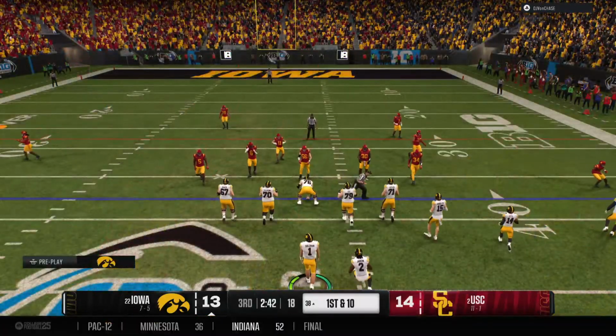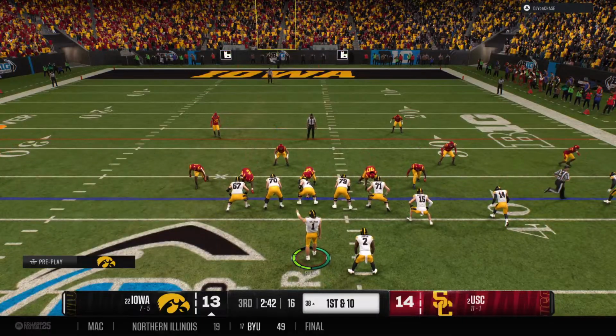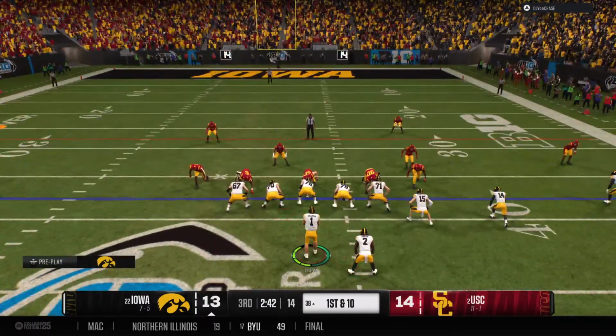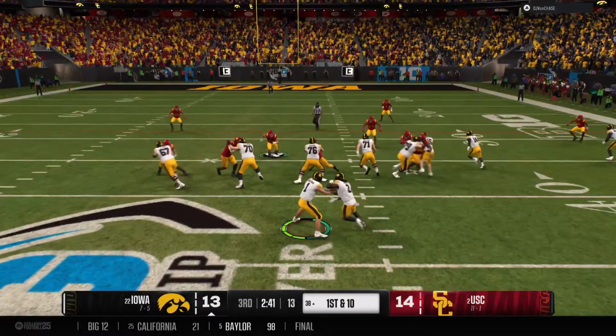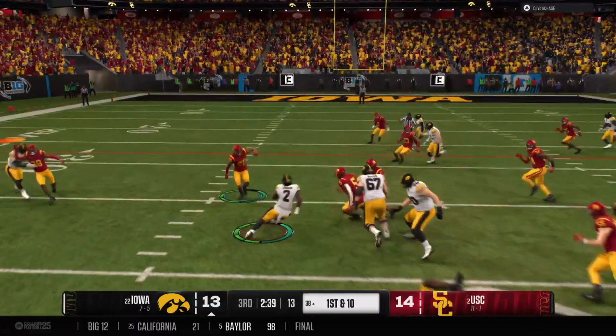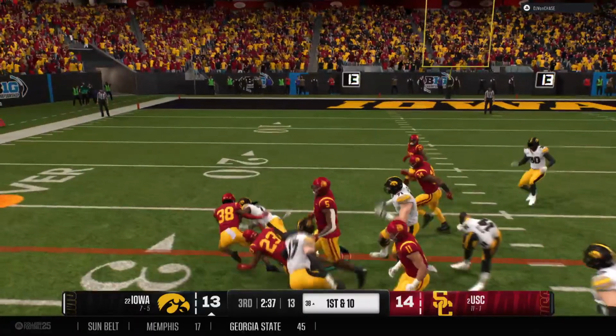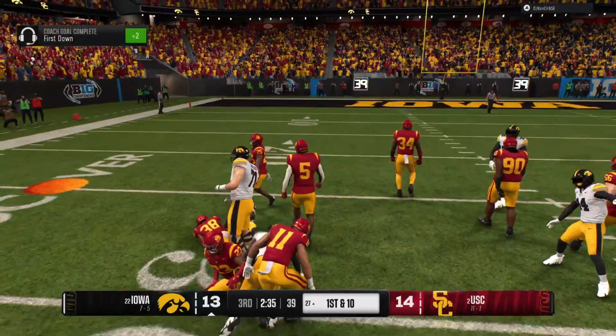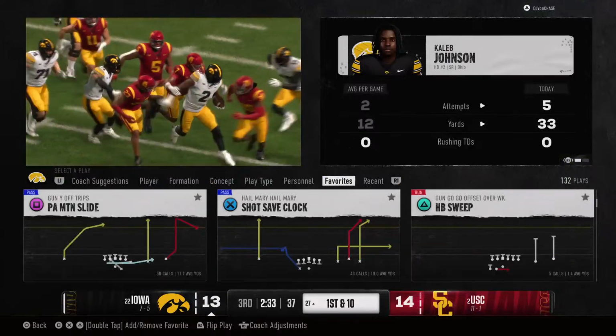I think they're going to end up regretting going for this one, Chris. I wouldn't have gone for it. What's wrong with punting it away? And again, I get being aggressive, but you've got to be smart on when to go for it and when to punt. They bring him down to the 27. This offense really threatening now.